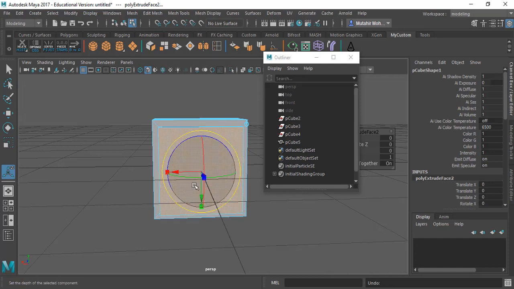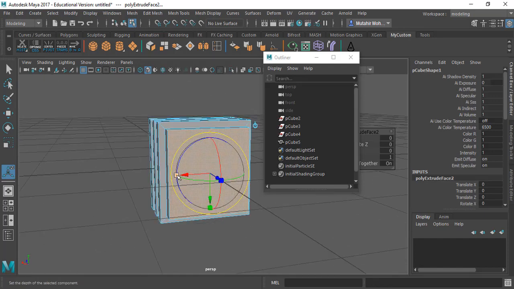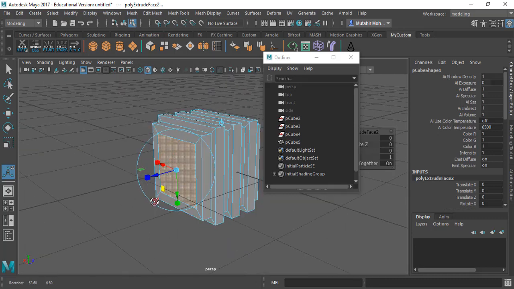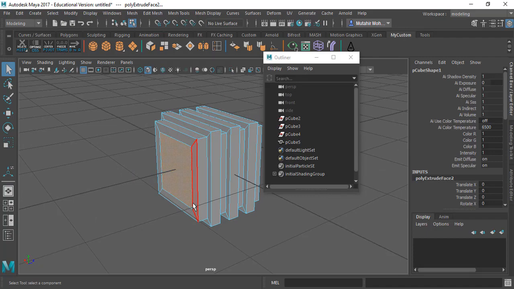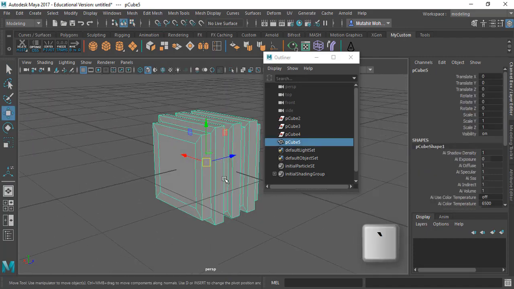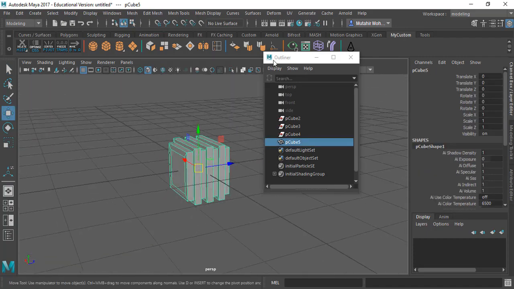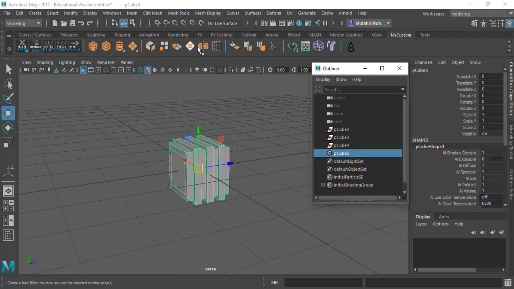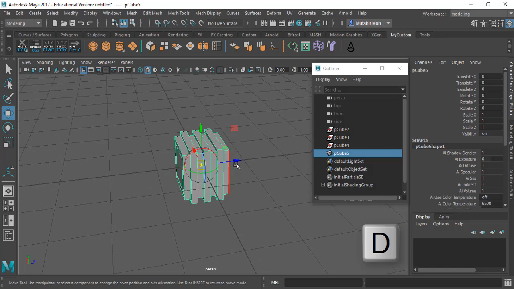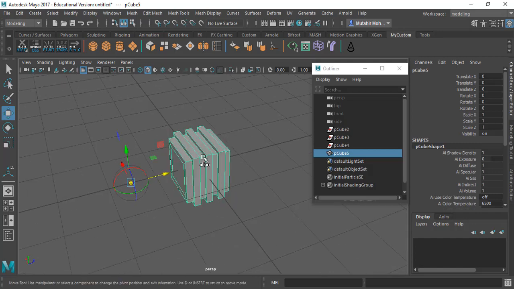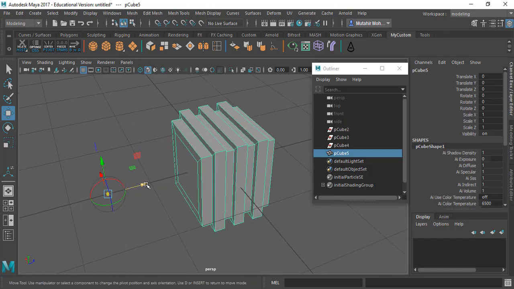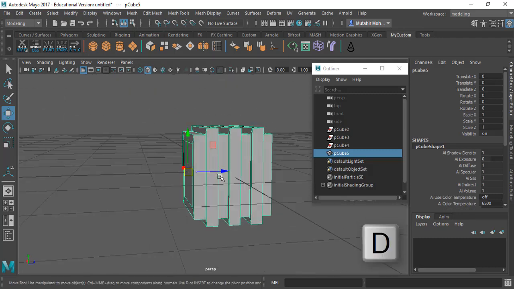Like that. Press my hotkey that goes to object mode. Tell you what, I'm gonna use one of these mirroring tools. Maybe I'll just change the pivot. So I press D, it goes to change pivot mode. Enable that arrow and hold C and make it snap there. Press D again to exit.